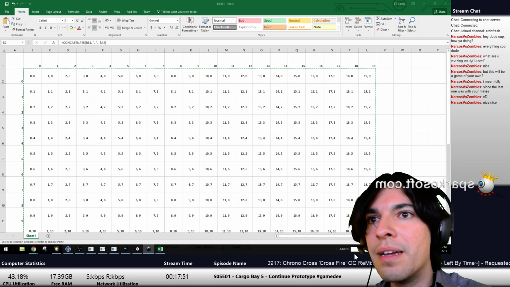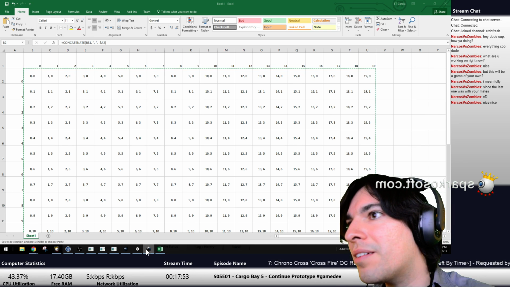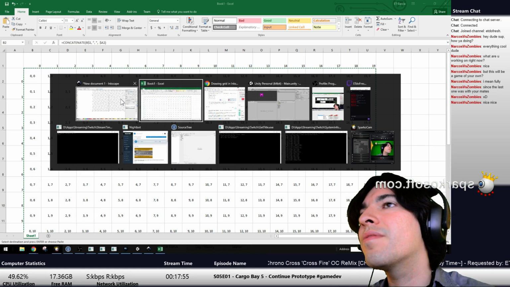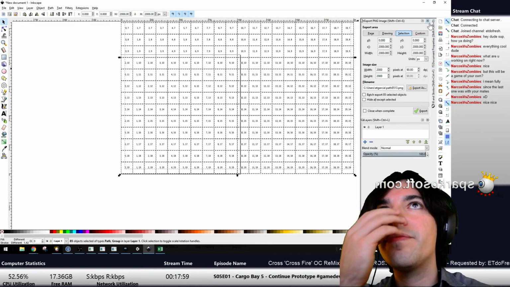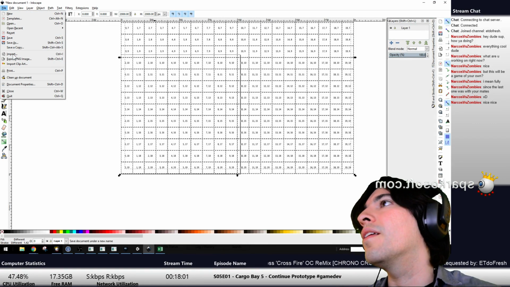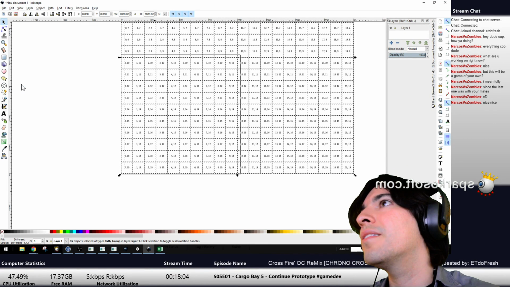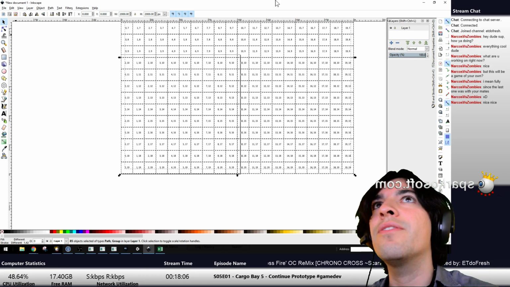Is there something I'm missing? A little tab? Let's click document properties. It's not showing up anywhere.